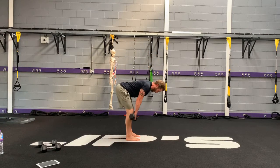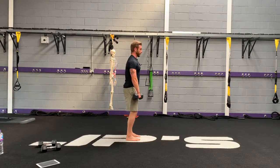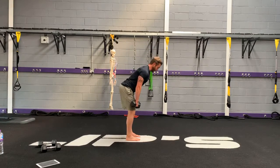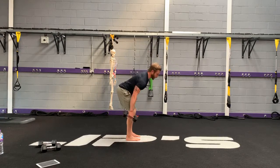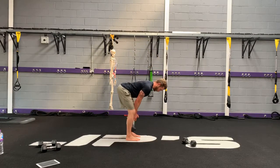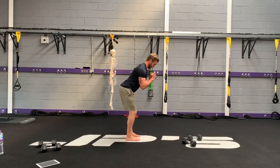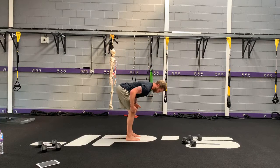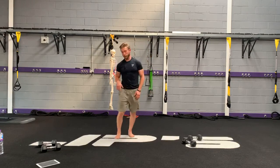Dumbbells are finished just at the bottom of the knee. Come back up by rooting your feet in and pulling your hips through. Knees go soft, spine stays fixed, hinge at the hip. Come back up. Too challenging, you can try it with one. Or you can do body weight, keep your shoulders packed, and then hinge. Notice my shin stays vertical in this one. I've got a softer knee, so it's more through the glute.